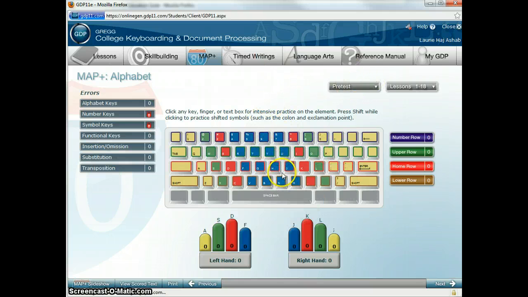So everyone has their own keys to work on. Okay, so for an example, remember I showed you here to practice any of these. Since I didn't do my pretest, it's not telling me any exercises that I need to do right now, but you'll see once you enter that. Okay, and then your timed writings, remember the language arts and your reference manual, and then your own GDP page that has your information on it.